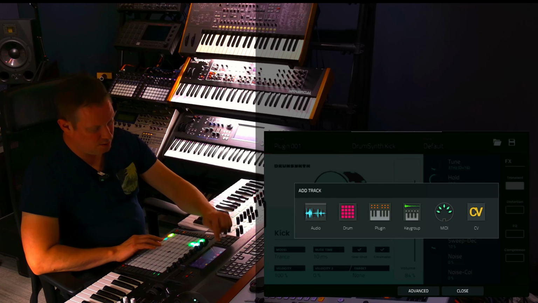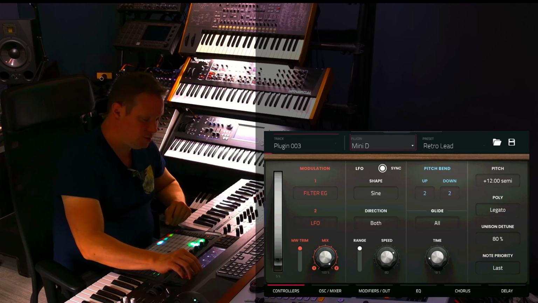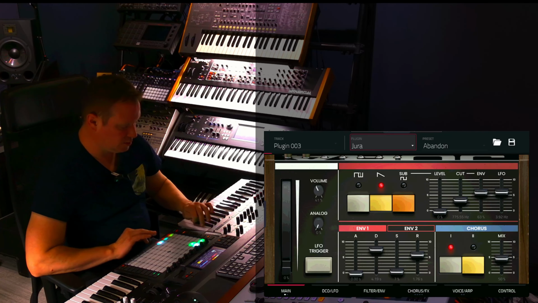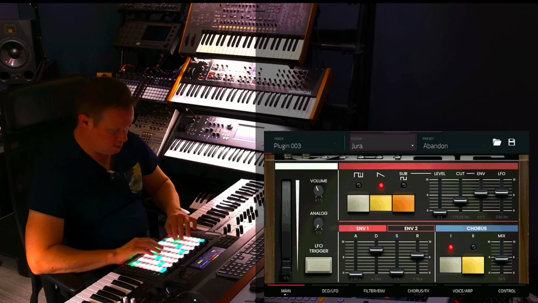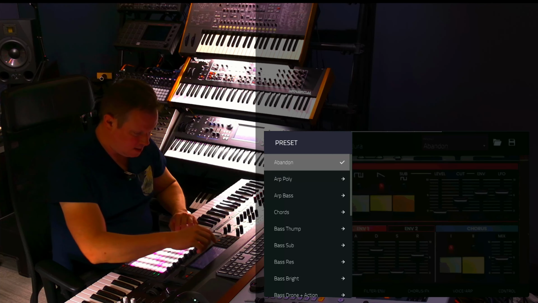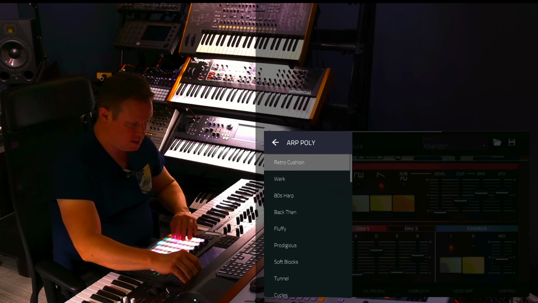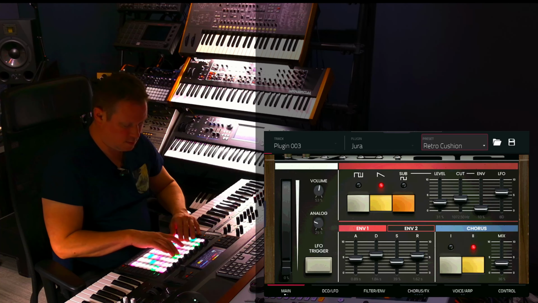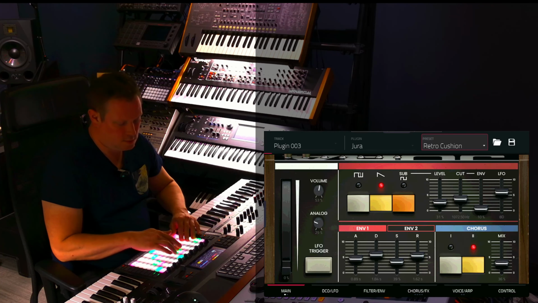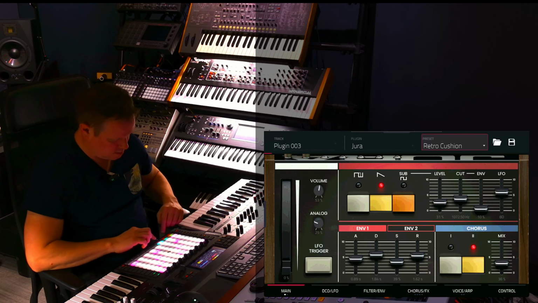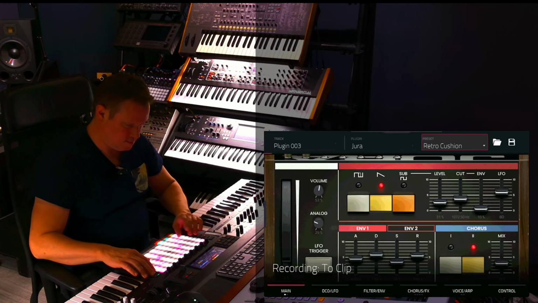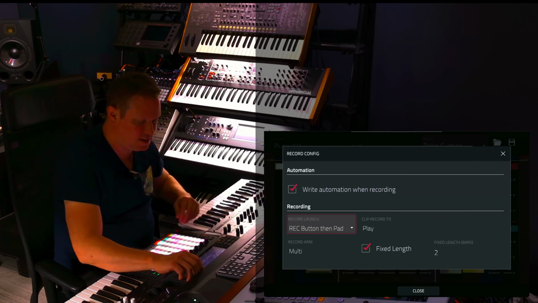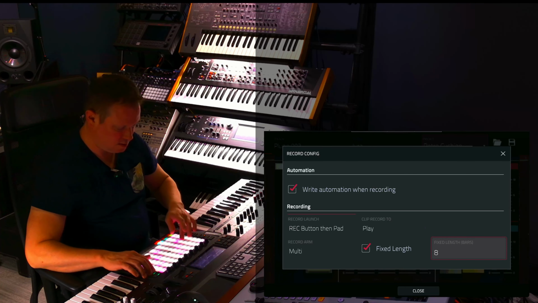Let me add another plugin. Go for the Jura, which is the Juno 106 emulation. I'm just going to look for a preset for now. Let's go and find something. That's okay, right? Let me get back to 8 bars again, since I want to record 8 bars.